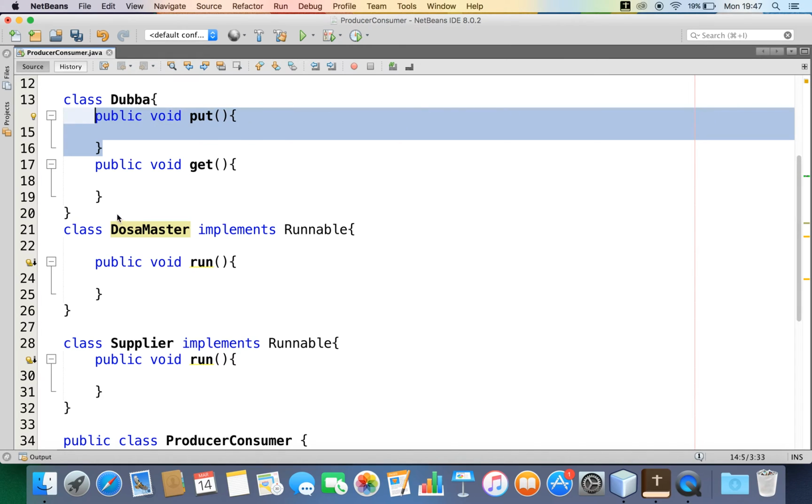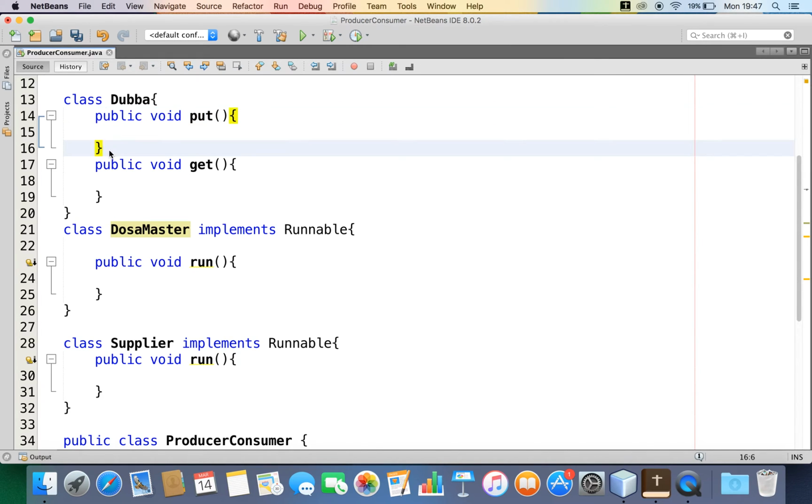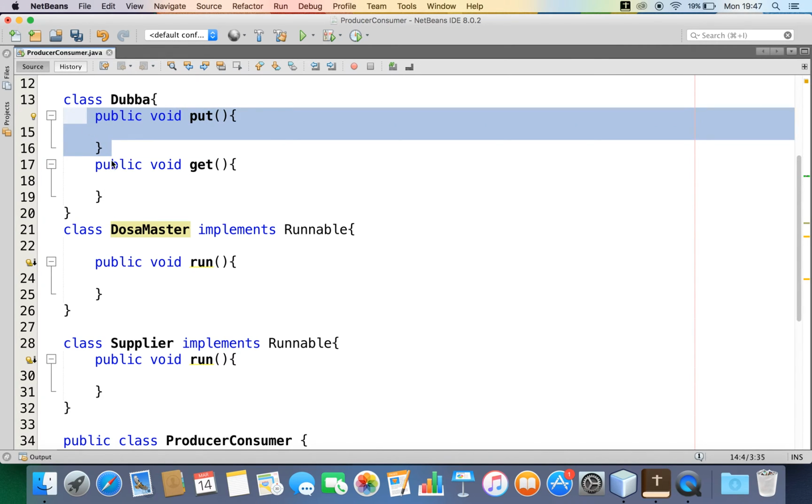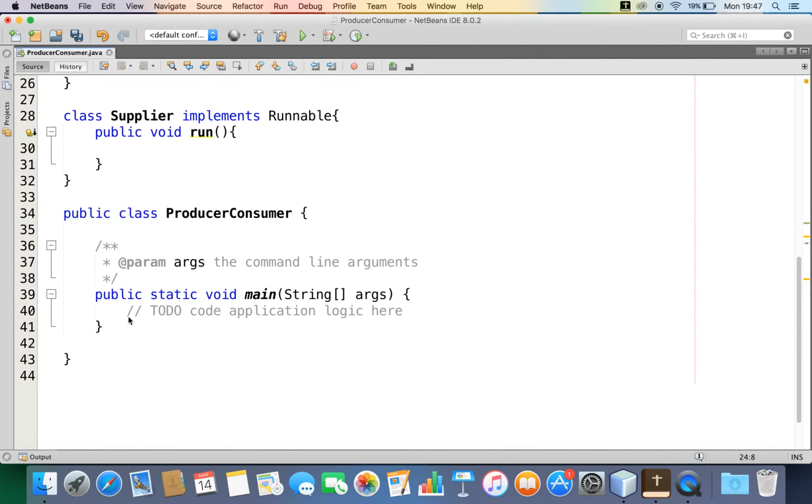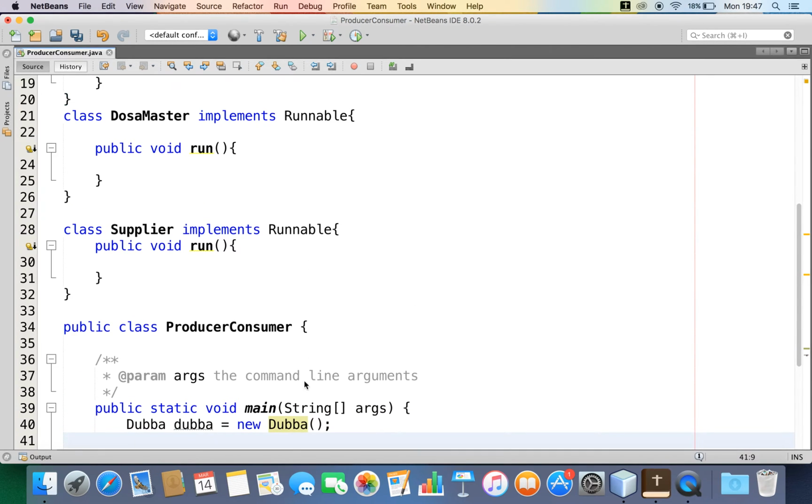The put method is actually in the Dabba class, so in order to access that, I require an object of the Dabba class. So I am going to create an object: Dabba dabba equal to new Dabba. I wanted this dabba object to be available here in DosaMaster.